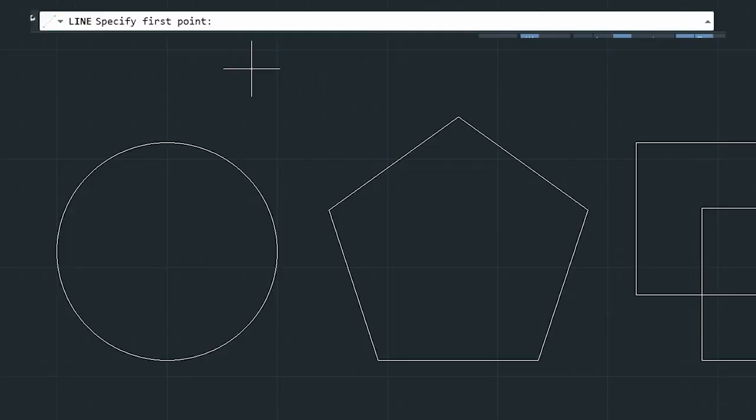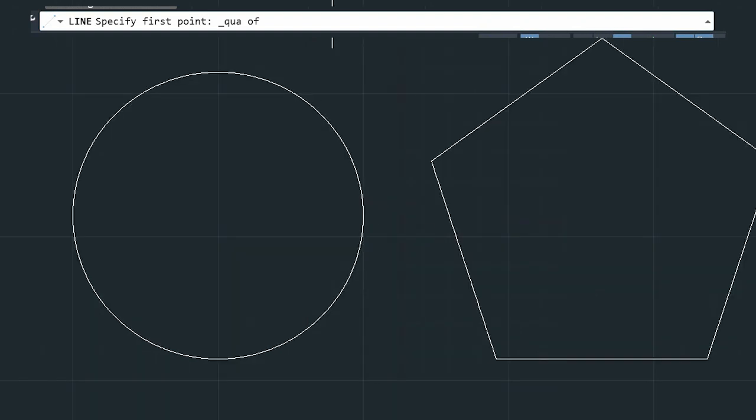Okay? Understand? Another one is your quadrant. So, pasabot na ng quadrant. We usually see it on a circle. So when you say quadrant, that is on the 0-degree quadrant, the 90-degree quadrant, the whatever quadrant. So let's try that one. If I'm going to make a line and put the endpoint of my line on a quadrant of a circle, wala man ato gion ng quadrant, so we can shift, right click, and then quadrant. So inigdoon na ko sa akong mouse dere, it will make a rhombus nga green. So basically this is your symbol for your quadrant.